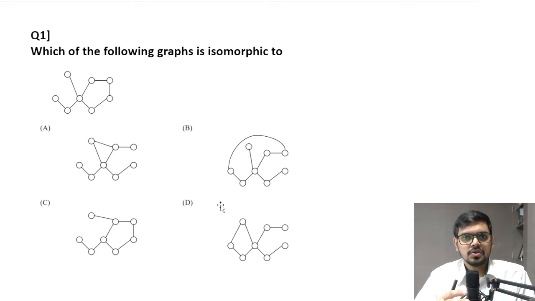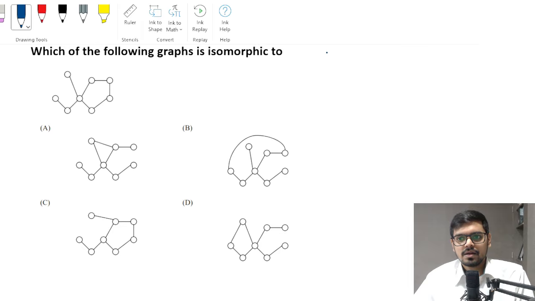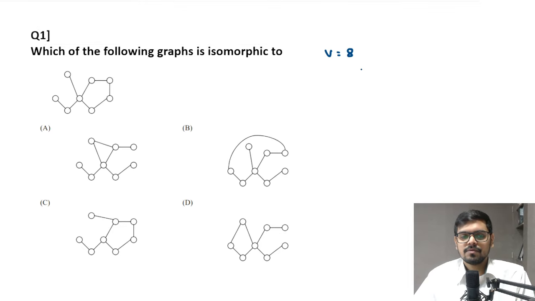So which technique did you use? I know you used the tricks. You started to count the vertices 1 2 3 4 5 6 7 8, and again for the options, every option you checked. What did you get? Vertices is 8 for the graph and for all the options, isn't it so? Check for option A, 1 2 3 4 5 6 7 8. Similarly the rest, you will get the vertices 8.